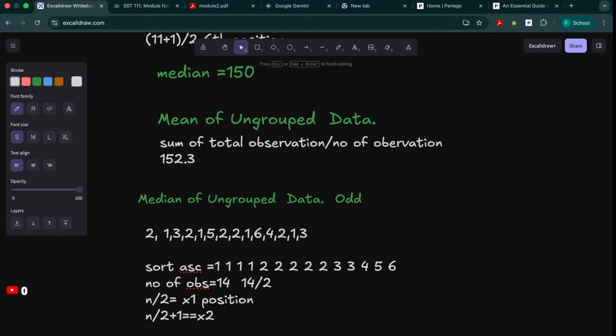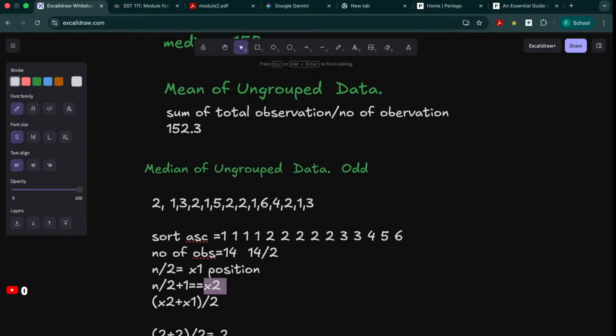So our formula is x1 plus x2, divided by 2. To get the values, we go to these positions, then substitute here, and divide by 2.